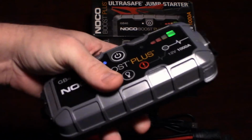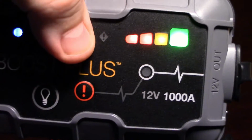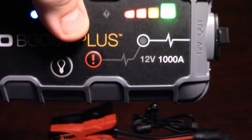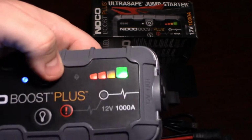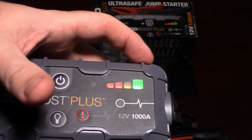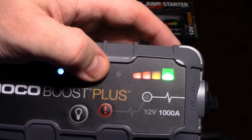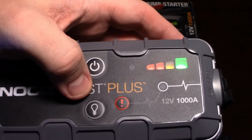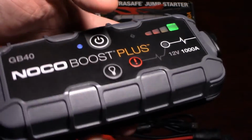Another interesting thing is there is another little light right here in that little circle. That is an LED warning light. So if it blinks, that is an error LED. It'll turn on if reverse polarity has been detected. It'll blink if the battery here is getting too hot. So it's pretty much just a warning indicator.